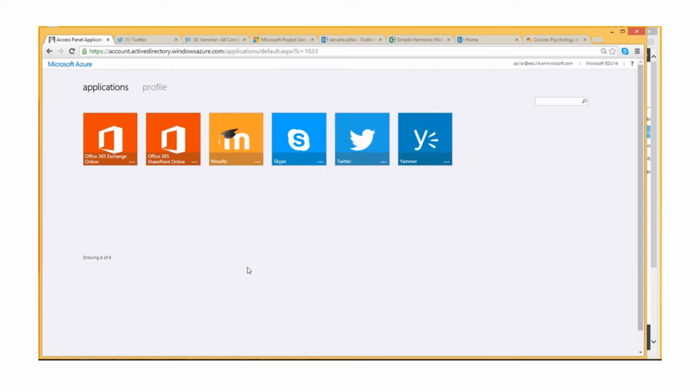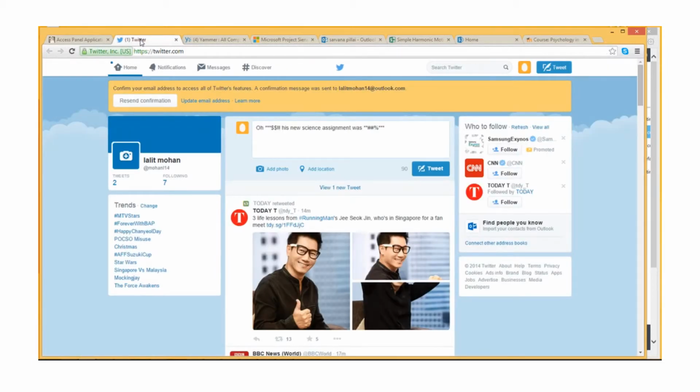He goes back to the app tray, and this time he wants to go to the Twitter account, the school Twitter account given to him and every student. He has tweeted before, he has two tweets, he has some following, and he puts in a tweet using words which I can't share with you. But unfortunately, those words were on the watch list of the discipline master.